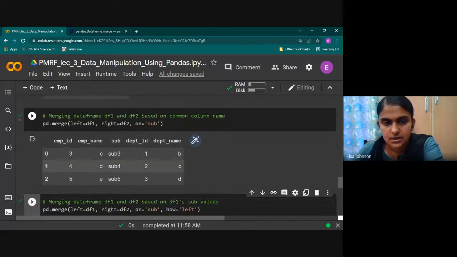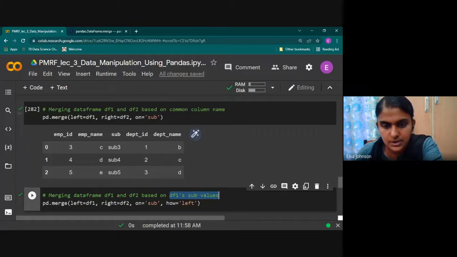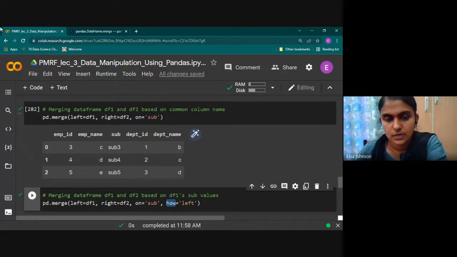Now if we want to concentrate on the left data frame, on df1 sub values, then we have to specify how. This parameter has to be specified, meaning how we have to merge.